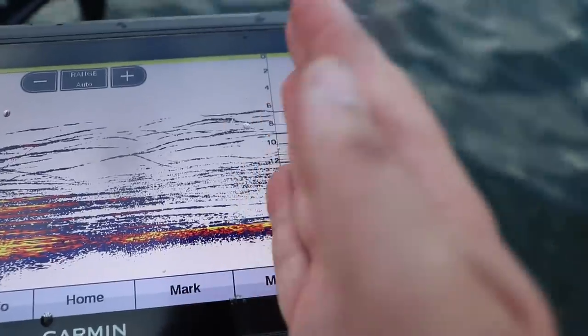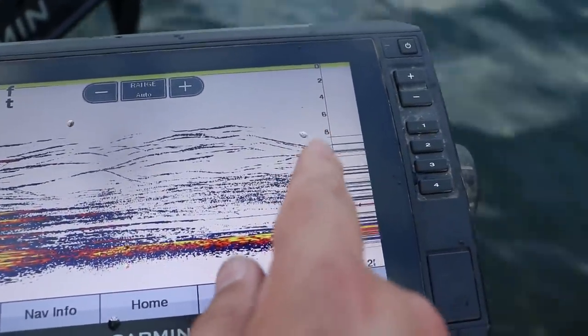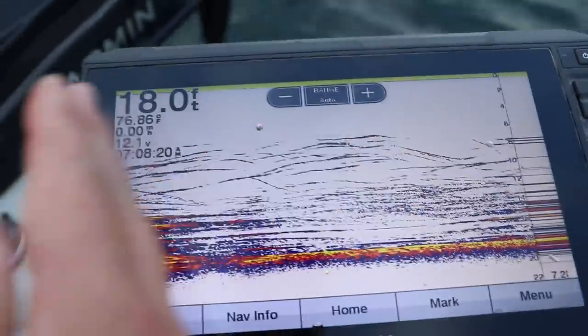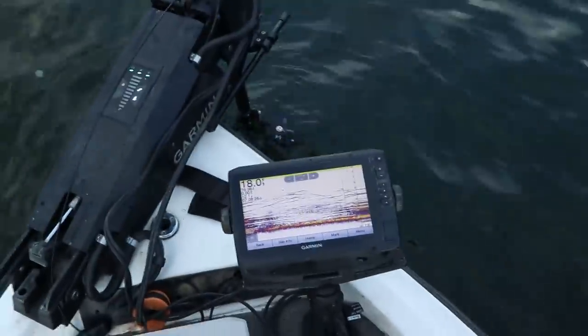And then usually if you're trolling straightforward, this would be historical data. So from the right side, this is the real true time. And as it moves to the left, this is as you go over it, it starts moving right to left. People ask questions about that. So that's what that is.